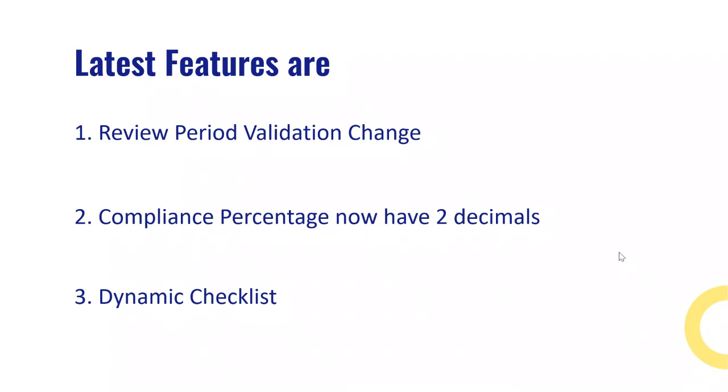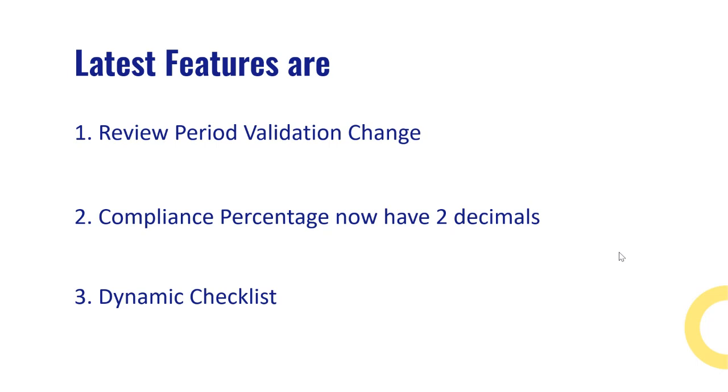So there is a lot of flexibility built in, but there is a one-time configuration required. Like how we create the manage checkpoint, after that there is one more task to be done, which is to map the checkpoints to flow in a dynamic way, because the application should know which checkpoint responses should lead to which set of questions. That is a one-time configuration. If we do it, then it would be easy for the system to go as per the flow, and basis the compliance being updated by the auditor, the flow of questions keeps changing.